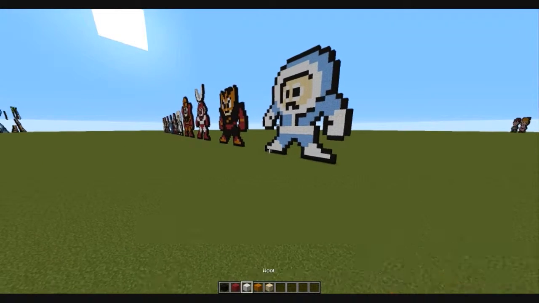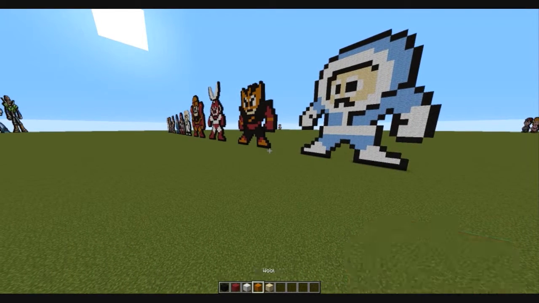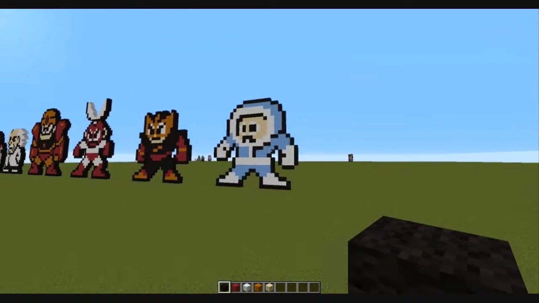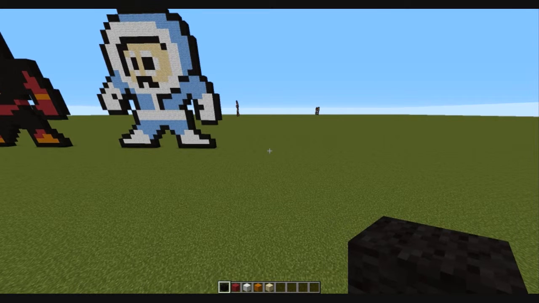He uses pretty much normal colors like the rest, has some orange, red, white, like, they're all very similar in color, except for Iceman. He's probably the most different. So I'm going to build him, and we will evaluate him when he is done. I will be right back.